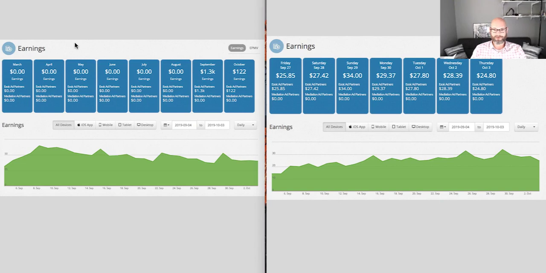Ezoic's made some changes over the years, and this year they have as well. One really nice change is a whole new revenue and EPMV reporting, basically dashboard. The data you can get is amazing, and I really wanted to check it out. I also wanted to see how the revenue would perform compared to previous months with my other display ad networks.